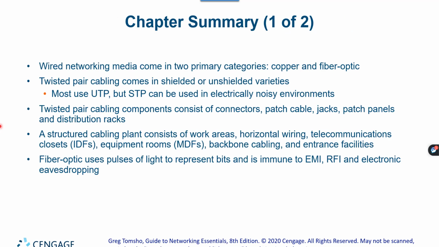And that's the end of the chapter. So for this chapter, we need to know about copper cables, different flavors of copper cables. We need to know about fiber optic cables. And then we need to know about wireless. We need to know about connectors and structured cabling rules. Those are the big topics in this chapter.